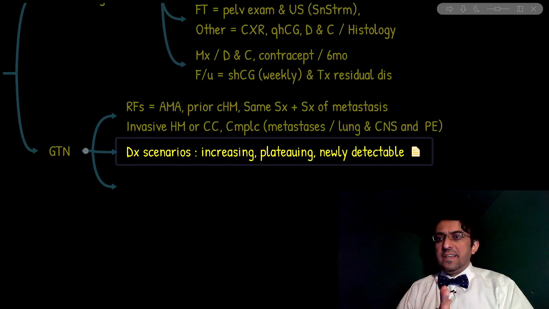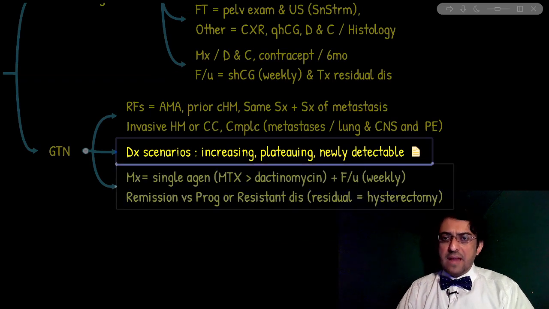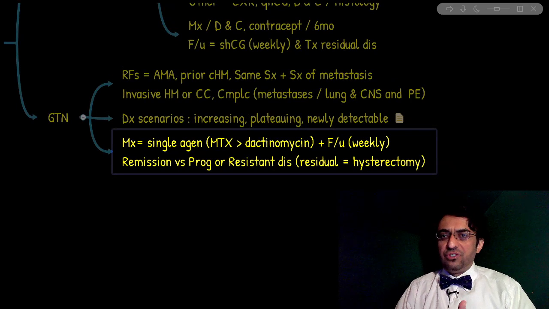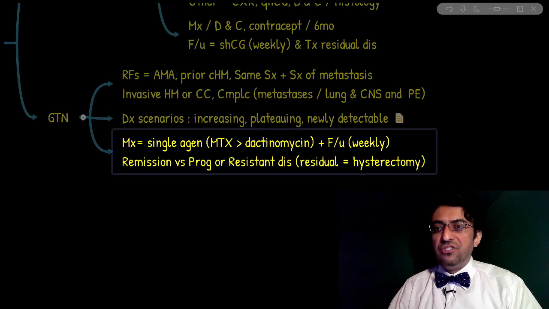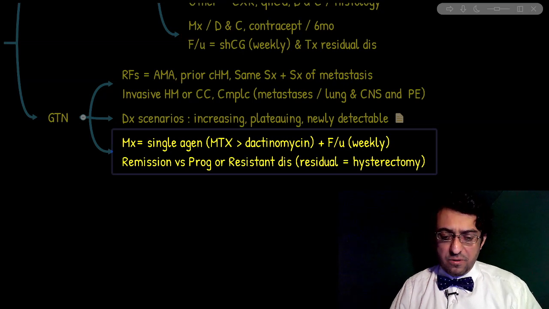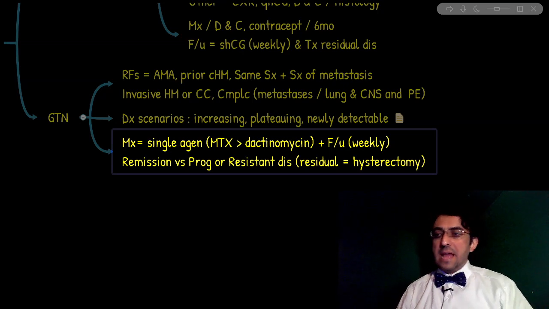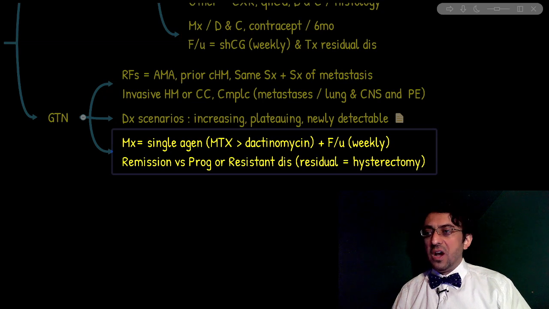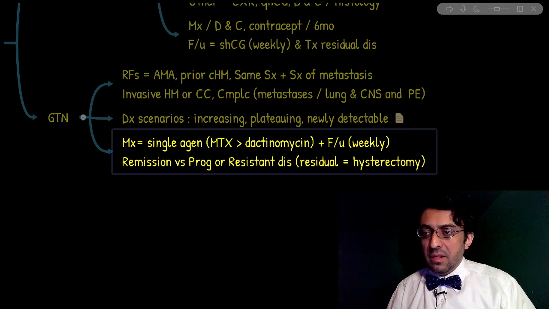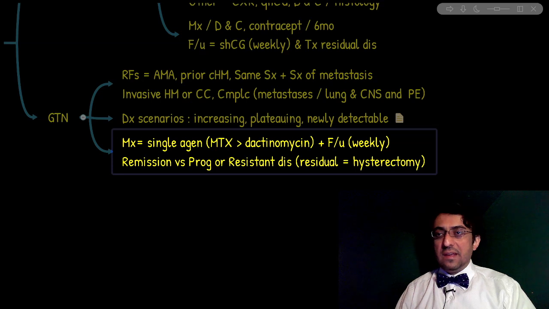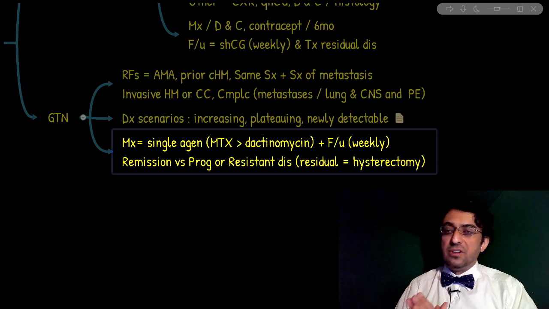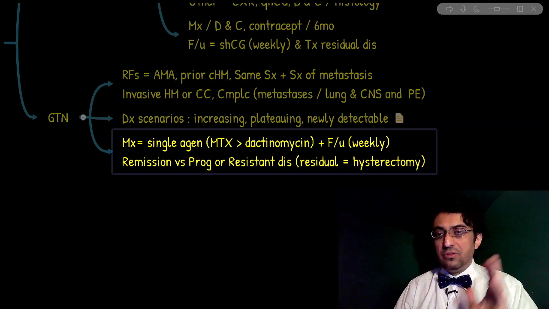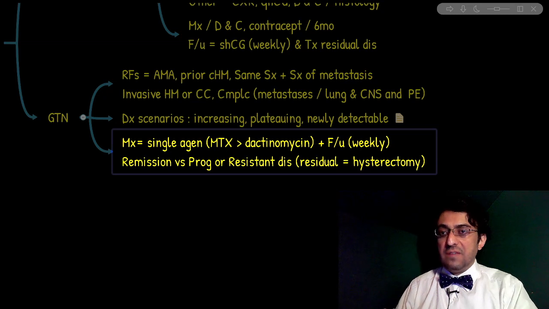Let's continue our case for discussion of the management. If the case that we discussed in her follow-up has the beta HCG levels that plateau, the next step in the management is another attempt of suction curettage. That's false. Plateauing of beta HCG in the 8-week weekly follow-up indicates gestational trophoblastic neoplasia, and therefore we need to shift to the management of the invasive mole.